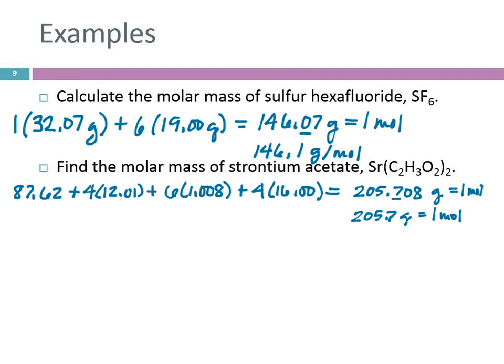Now, I really encourage you when you're doing a molar mass to write this down. Write down the masses of each element and how many moles of each, and do that calculation on your calculator twice, because there's a lot of digits to push in and it's easy to make a mistake. So I encourage you to show your work there.